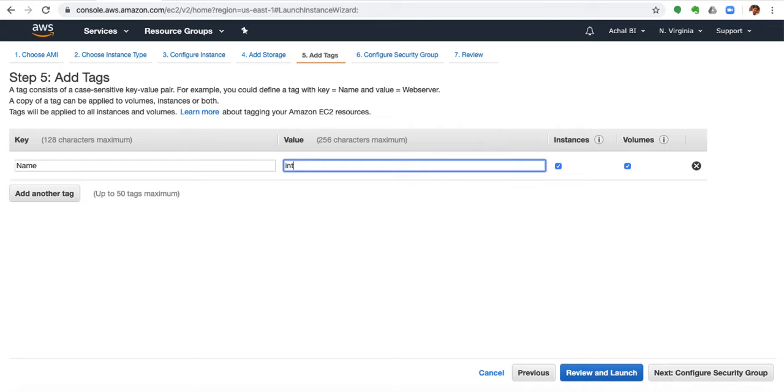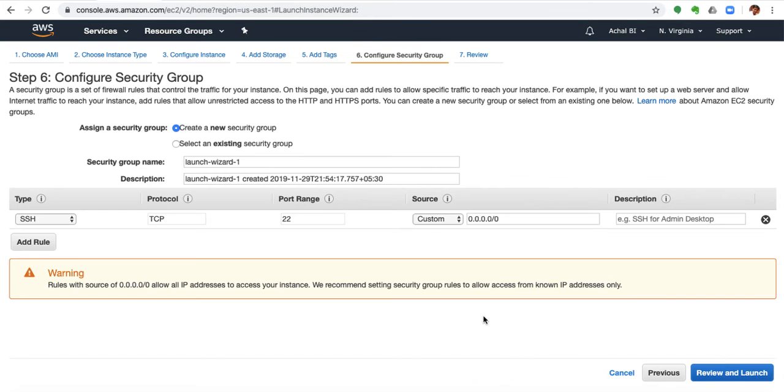Instance 01 on A. Before we launch, let's keep the security group as is.